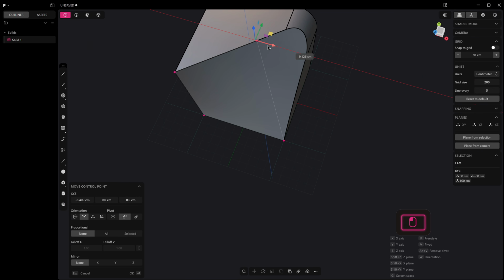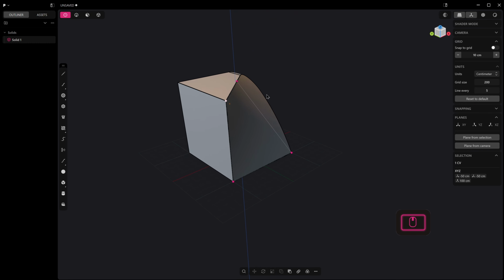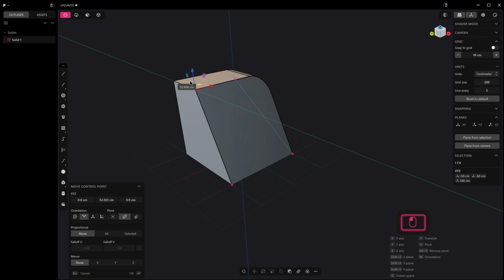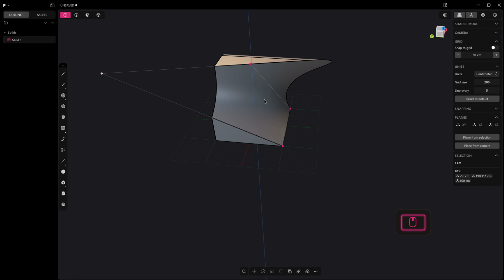You'll notice that it doesn't quite work the same way as polygon software, and that's because it's not polygon software. This is NURBS and solid modeling, so we can do different things there, but this is super handy for doing stuff like this, just selecting something like that.